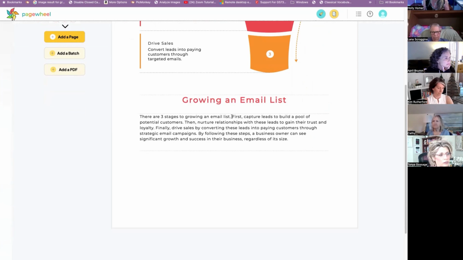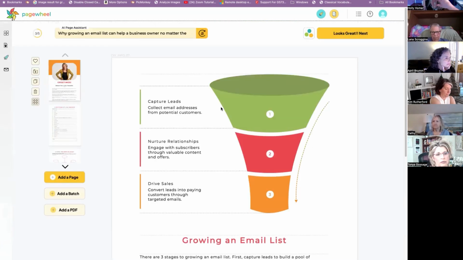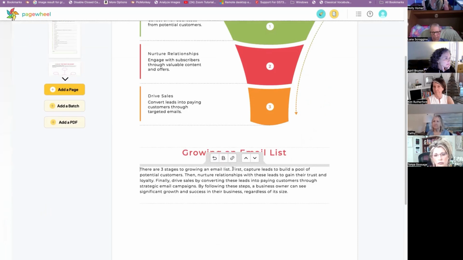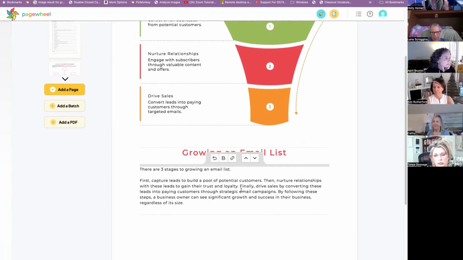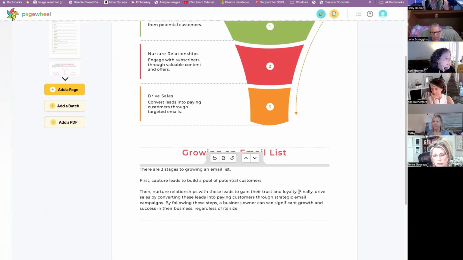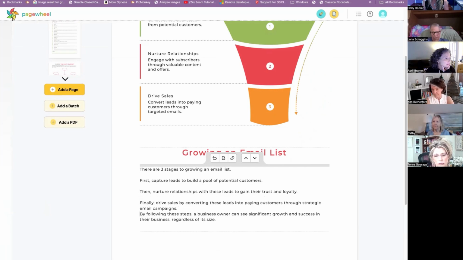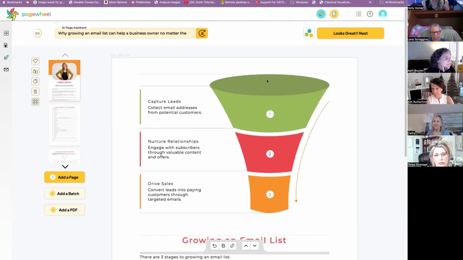You have 2 choices. If you absolutely cannot make that work, you could delete the page here, or you could rewrite it not using AI at all, or you could go back and choose another page that may have some different prompts behind the scenes. I actually think this is going to work for me, so I'm just going to format it a little bit. And finally, okay. So let's go ahead and add that.